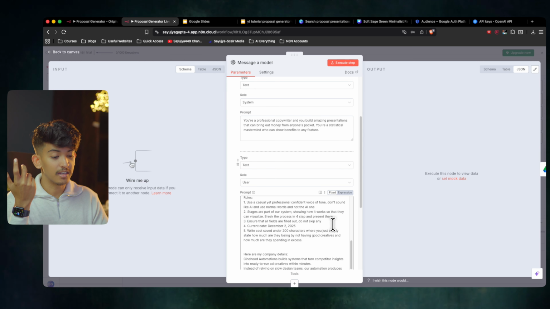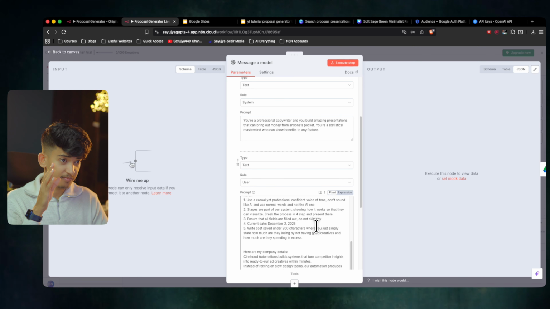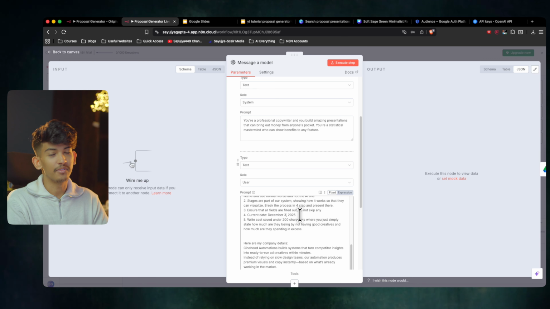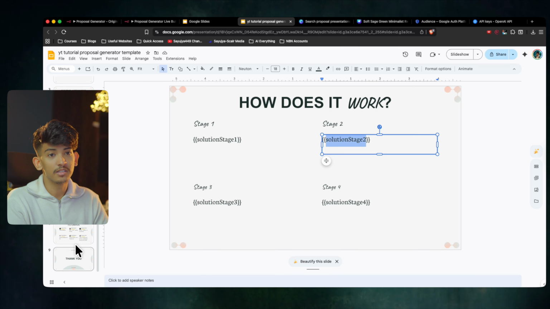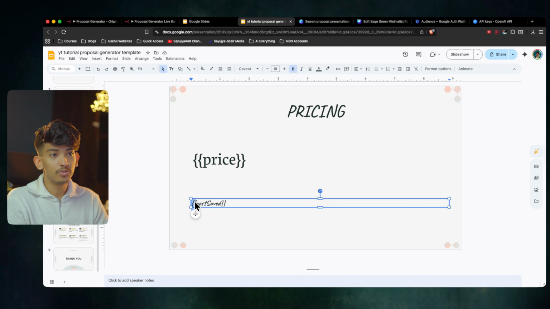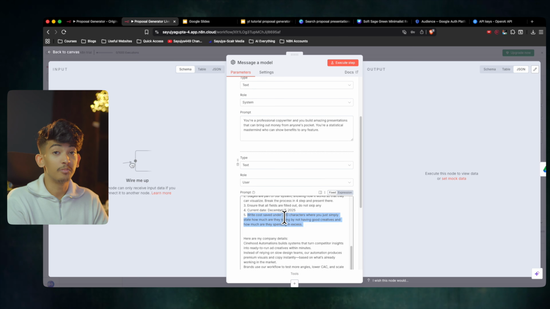And the third thing is we don't want any fields to be skipped, all should be filled. And then I've given the current date, it's December 3 now, so you can give that, or we can add a variable in the later part, so not a big deal. And then write the cost save section, which is where you have to give your own rules. You have to make your own rules.